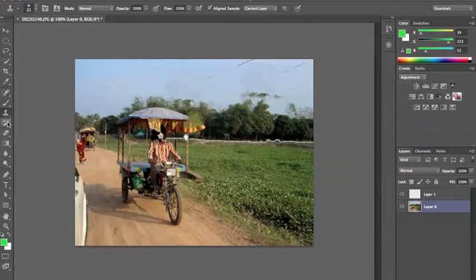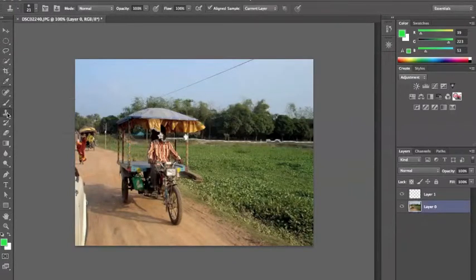Okay, so the next tool is the history brush tool. What the history brush tool does is it removes any edits you've done. I will just use the brush and brush it over right here, and when I use the history brush tool, it will erase all of that brush. It's like an eraser, but a little different. The eraser is the next one. I'll tell you the difference between the two. I think you will get it.